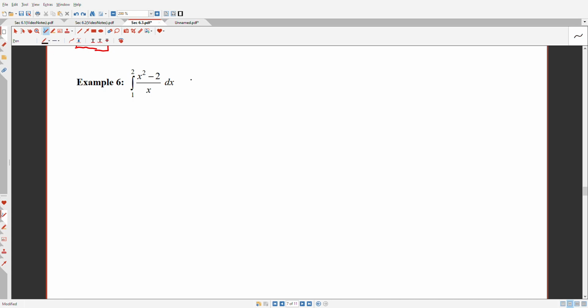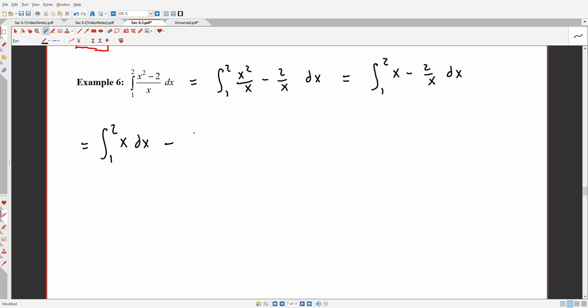We're going to have the definite integral from 1 to 2, and I might simplify this. I might write this as x squared over x minus 2 over x dx. And that first integral just simplifies to x, and there's not much I can do with that second part in the integral. So now we might break this up into two pieces, the integral from 1 to 2 of x dx minus, and I can pull that 2 out, 2 times the integral from 1 to 2 of 1 over x dx. And so this first guy, I just need to remember, how do I anti-differentiate x? Well, I could use my power rule. That'll get me x squared over 2.